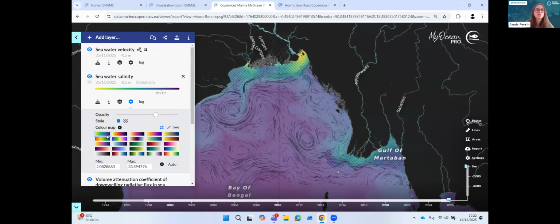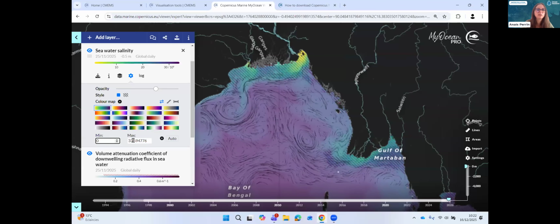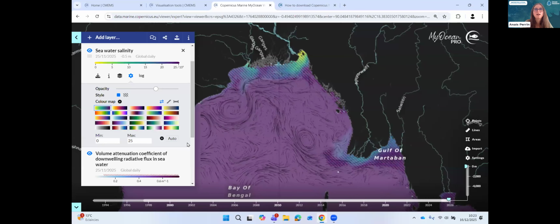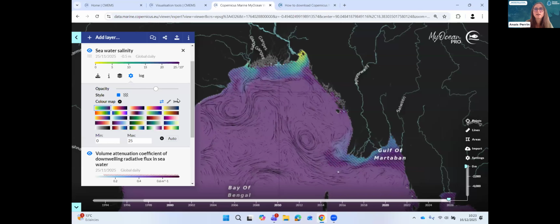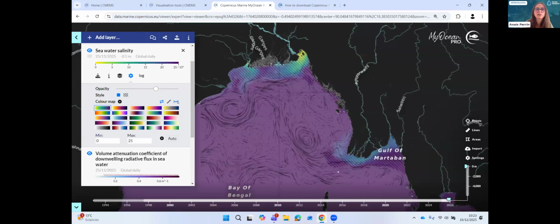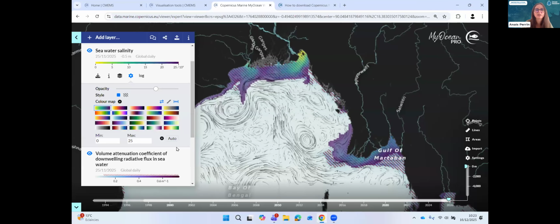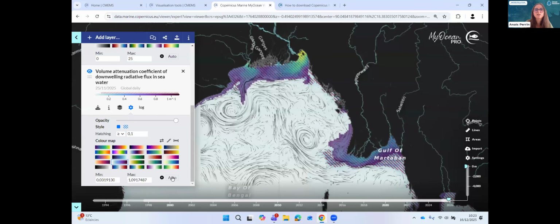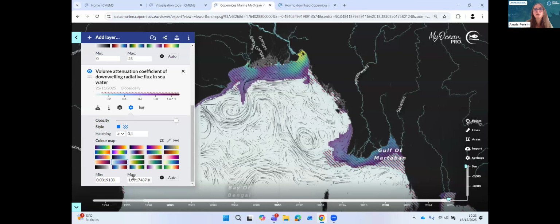For example, for the salinity, I just want to see salinity between 0 and 25. You can choose whether to hide values outside the range by clicking on this icon here, mask out layers. You can also click on auto to automatically adjust the minimum and maximum values to the map view.